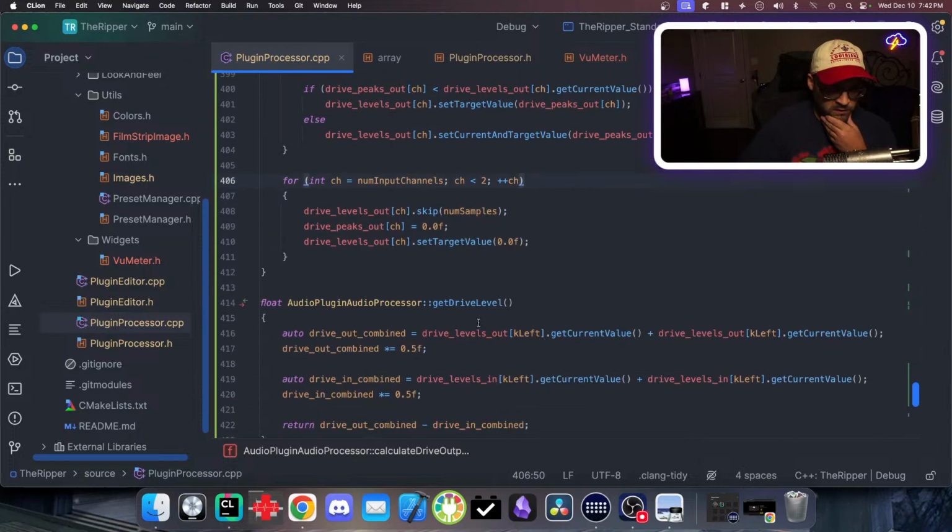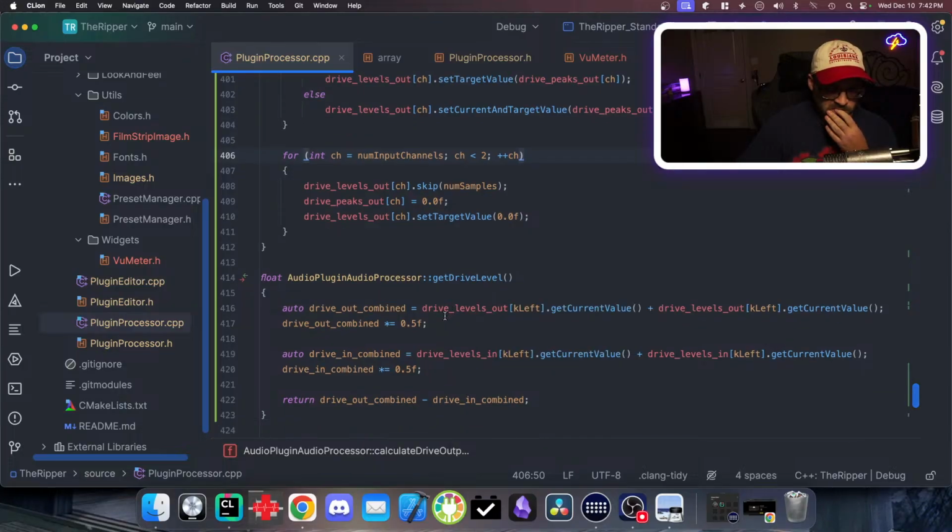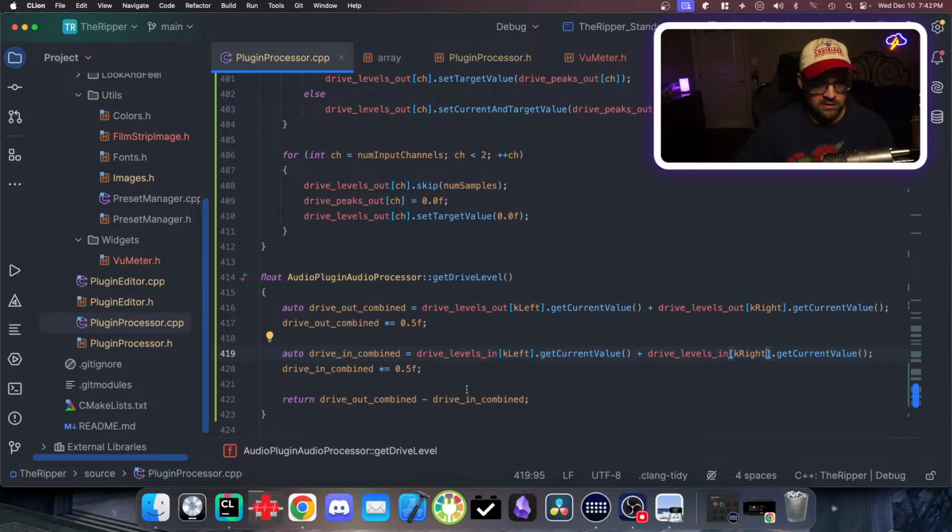So drive out combined. Drive levels out. Drive levels out. Oh. I don't think this is probably the only issue. That doesn't seem like that should. Oh, actually, maybe so. Yeah. Maybe that was it. Okay, so out, out, in, left, right, out, out, out.